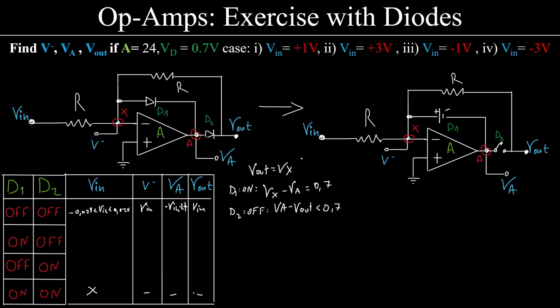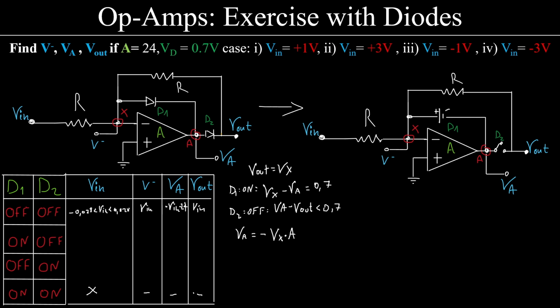Next, since I'm not sure what else I can do here, I'm going to take the second golden rule of the op-amps, which is the previous equation. How much is V plus? 0. How much is V minus? I'll write it Vx times again, just like before, nothing different. Now, I need to find the condition for the input. Let's see. If I were to find a condition somewhere, it would be here, in this case where D2 was to be off.